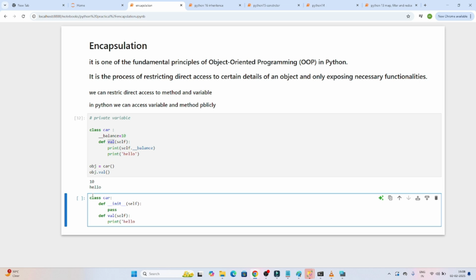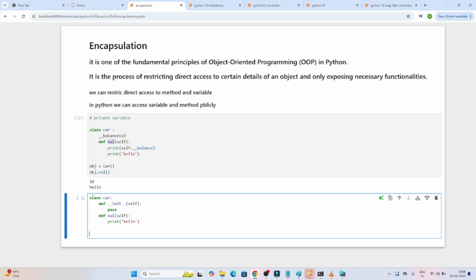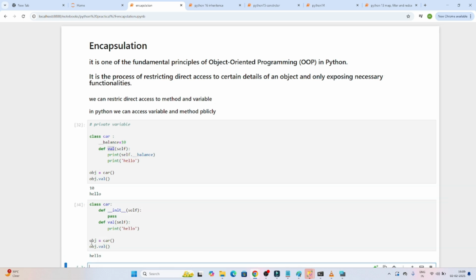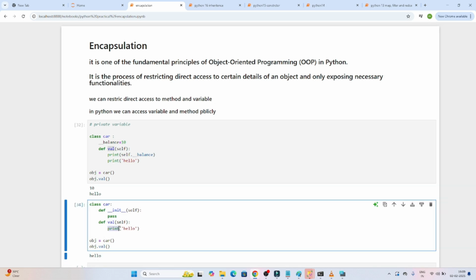Now I will create one object equal to Car. We are creating an object. Now this particular method you want to access, right? If I write object dot val, I will be able to access it because it is as of now public.